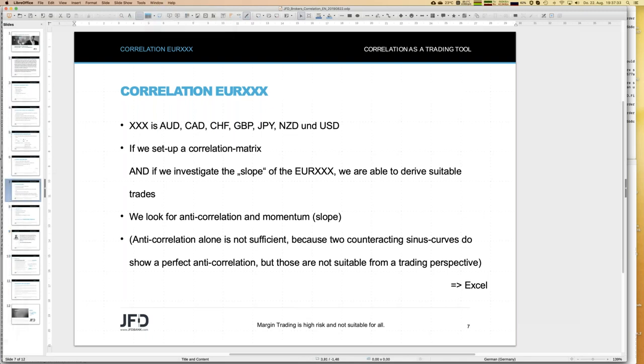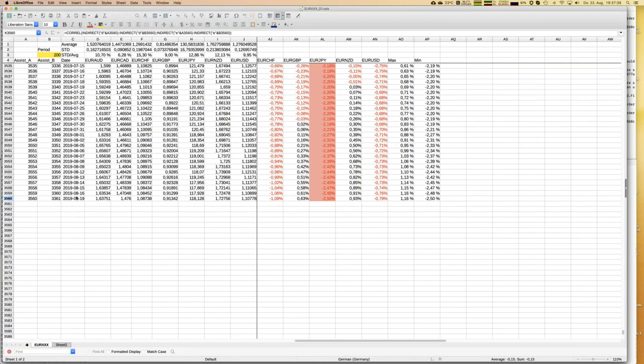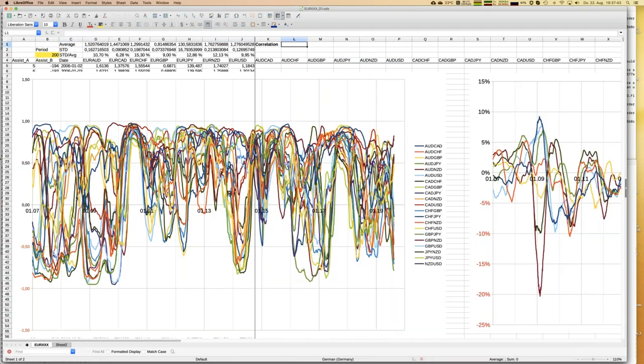So let me have a look here at that Excel sheet, but we start here. In principle, that Excel sheet is exactly the same as the one I introduced already, but there are a few things more in it. Let me explain that a little bit more in detail. So we start with those seven Euro XXX, and that kind of Excel sheet you might use, and you fill in the latest prices, then you will get trading signals even out of the Excel sheet. But anyhow, I started here just with the price history starting at 2006 and finally going down, I think, until 3 days from now. Okay, so those are the input. That's the input part of the Excel sheet.